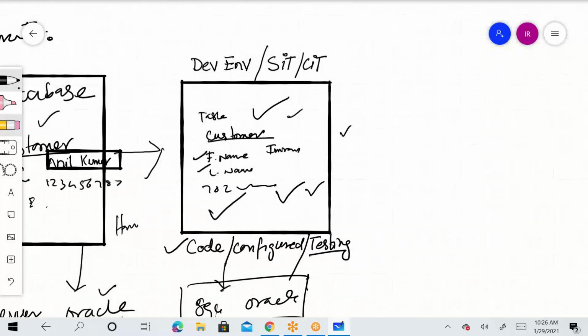So the dev environment, or the CAT environment, is the one where, in the first, second or third week when you join the project, your manager will say, can you get access to the dev environment? That means he wants you to get access to this environment where your data is stored, and that data is going to be used for the project and the application. So he or she is asking you to request access for this software, for this environment. Ask your developer to help you, and your developer will get you the access, and then you log in and perform your analysis.